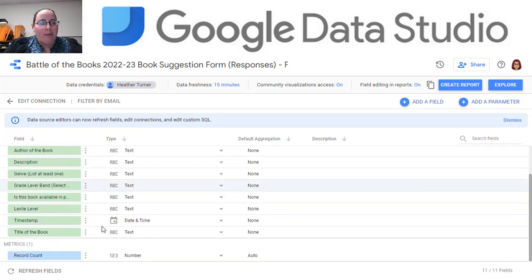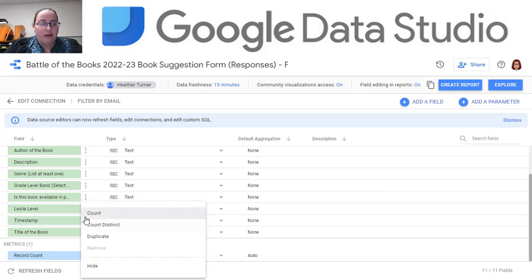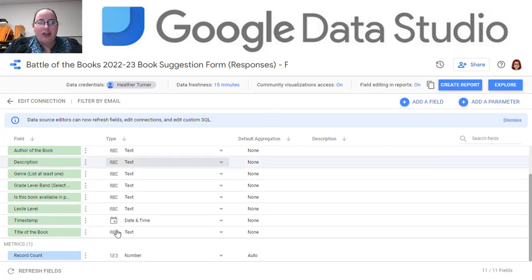We also have metrics, and metrics are kind of used with formulas. The one in my spreadsheet is the record count. That's how many submissions there are. Timestamp can also sometimes be used as a metric, but generally it's record count that I am pulling in as my manipulated item.